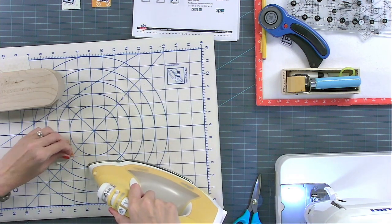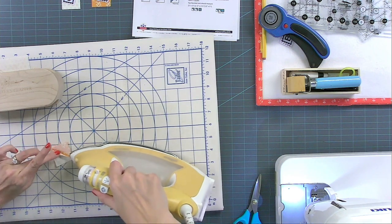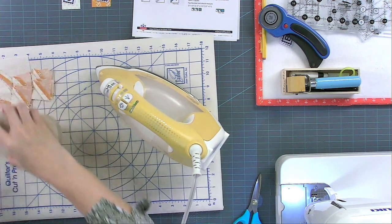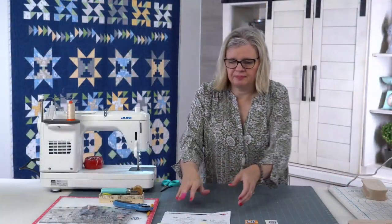And this block, I'm going to tell you guys, is one of the harder blocks in this series. So on this one, if you get frustrated, what I would do is just walk away from it for a little bit and come back. This one is much harder.